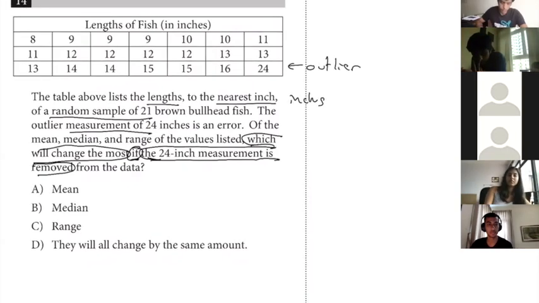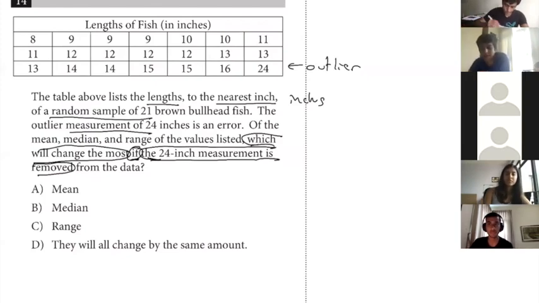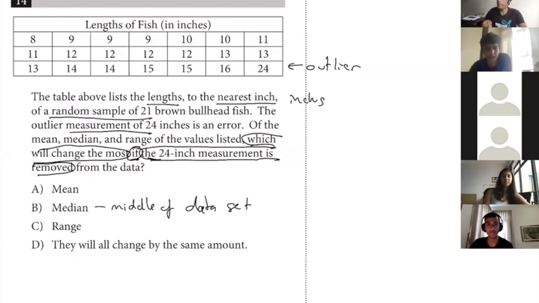Okay, so can somebody tell me what was their approach? Shiv, come on up. Initially I was tempted to just impulse write an answer and realized I should probably take a more rational approach. So what I did was I first examined the median. The median is the data point in the middle of the entire set. When I examined the middle, I saw that the current median was 12. And I also realized that even if you remove the outlier, because there are so many 12s over there, it'll still remain 12.